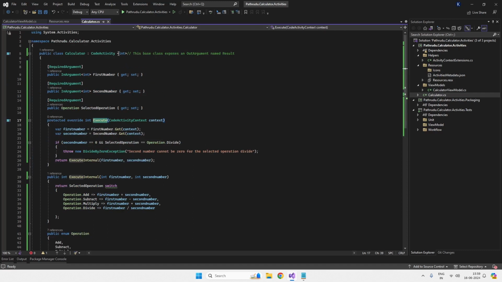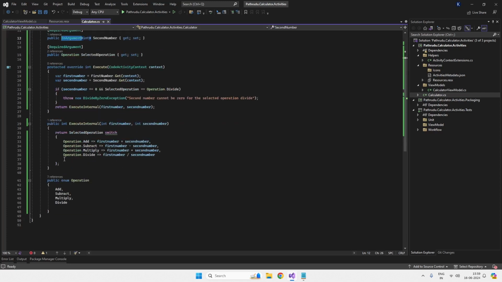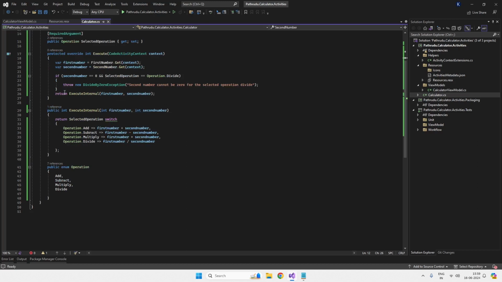In case we don't want to implement this, then instead of in argument, we will write out argument. Once we get the result back from execute internal, we assign it to a variable and use the setter method to set the value to the output out argument. That is the only difference. The entire functionality goes under this execute internal method, whatever actions we want to perform. So I hope you got some basic understanding of how to start with custom activity development.